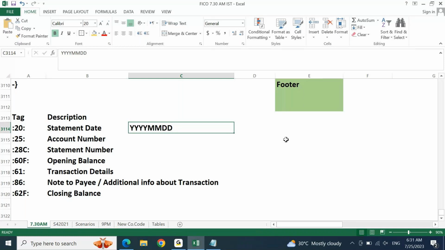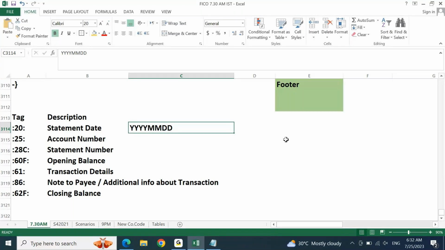You will read date as month, or year as date or month. The statement date is always specified as year, month, date: 4 digits for year, 2 digits for month, 2 digits for date.